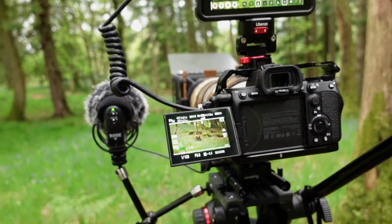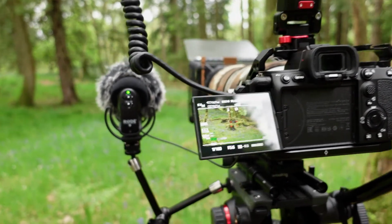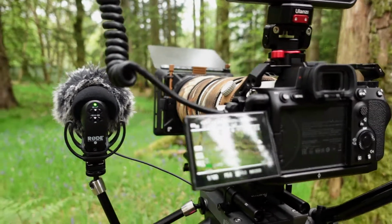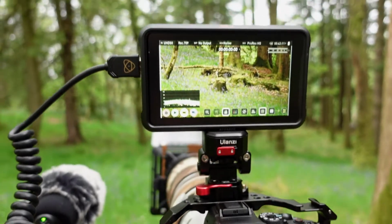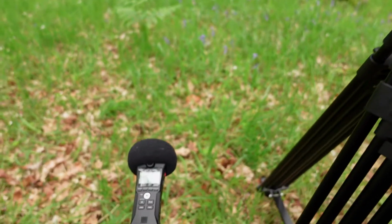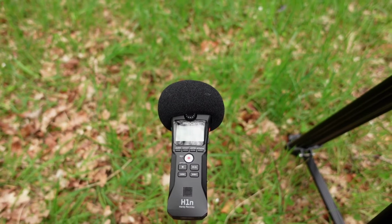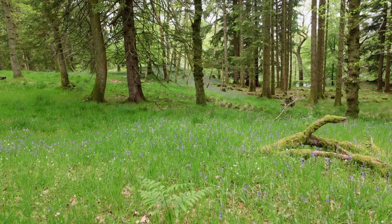As you can see, the microphone is down on the side here. I'm using the A7S3 and I've got the Ninja set there. I've also got my sound recorder mic there, so I can record all my own sounds from the birds and the woodlands, which is quite nice. I've got a nice little area over there where the squirrels are going to come in.